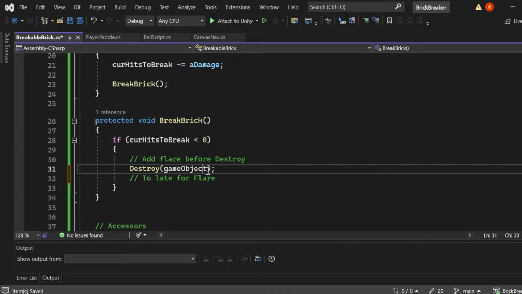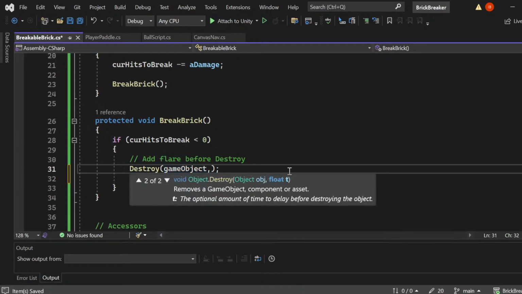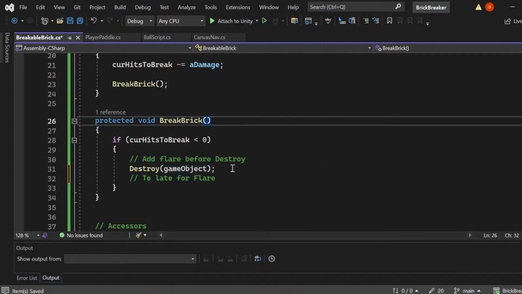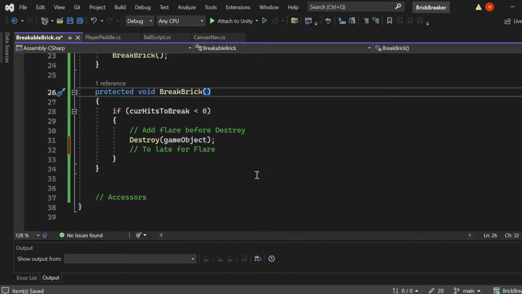There are some options, like you can add a delay in here with float t, which is how many seconds it's supposed to wait to destroy. We're not going to use that for this type of game, but if you wanted to execute certain things before, then you could delay it, but it's better practice just to do the things and then destroy the object. Even do the delay and have the delay destroy in a separate coroutine or something. There's just better ways, more preferable ways to do it if you're going to do something like that.